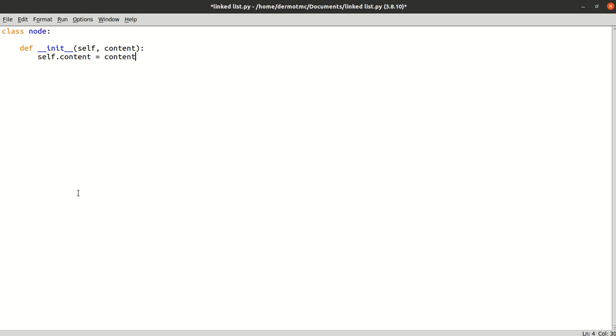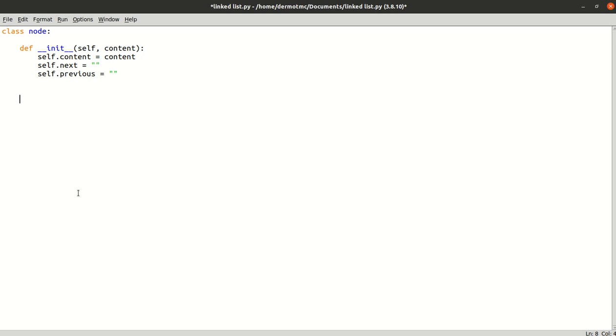Now every node in a linked list, as we already know, well, I'm going to go for a doubly linked list. Every node points to the one next, and because this is a doubly linked list implementation, I'm going to have it point to the previous one as well. So the next attribute is going to start off pointing to just an empty string. The previous attribute is going to start off also pointing to an empty string. So that is my constructor method.